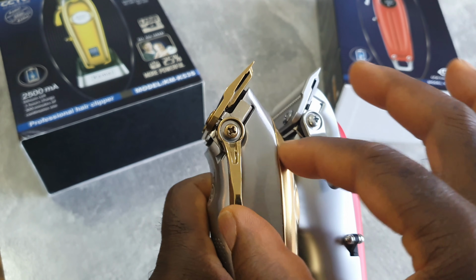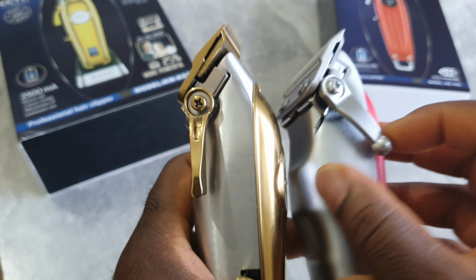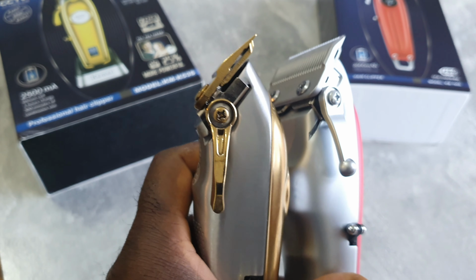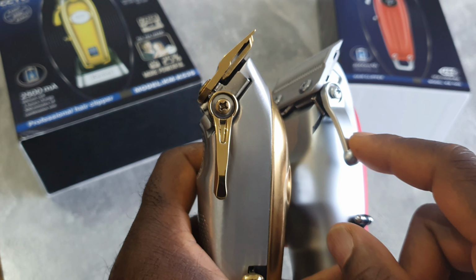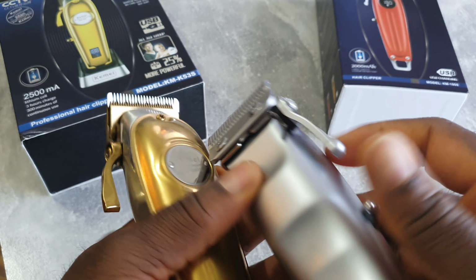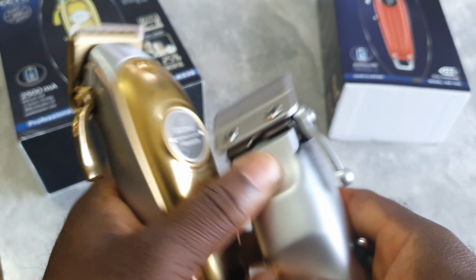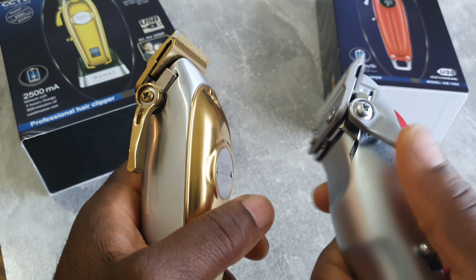The lever, this one got free lever, and this one got clicking lever. It's also depending on what you like, but I like this one more better, because if you don't like the clicky lever, you can just remove the pin from inside. The pin is here, you can remove it, then it will be free also. I did that and it was free.